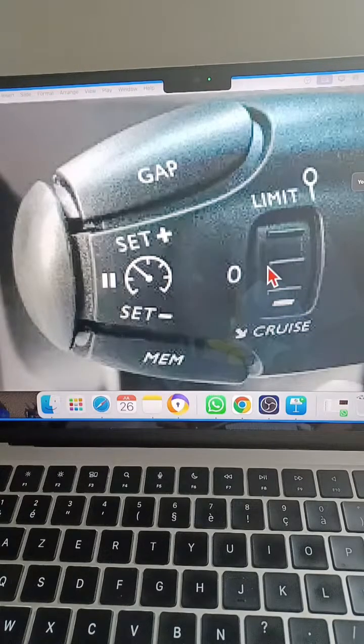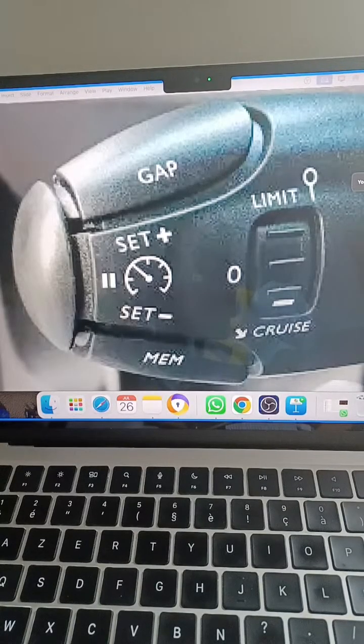Once this is down here, it means you didn't set anything. If you want to set it, you bring this one up to set it. It is the kilometer speed that you want to leave it at. It means that you are saying this car should be going all alone by itself, without anybody controlling, without you pressing your brake, without you pressing anything.